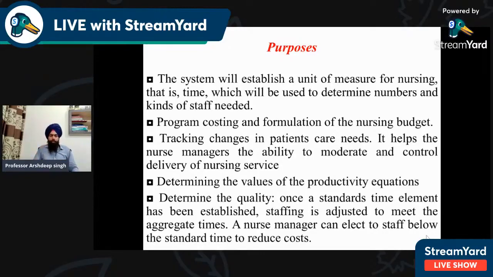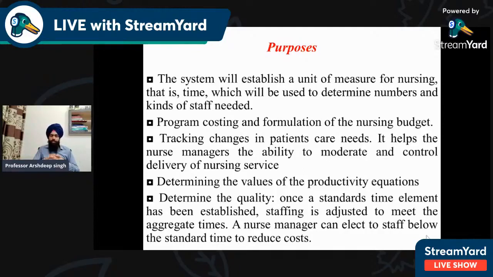Okay. Second, program costing and formulating of the nursing budget. It is obvious that when we are recruiting, for example, nurses in the hospital, we are clear about the budget: this is the number of nurses required by our hospital, and this is the amount of salary that has to be paid to those nurses. So that includes program costing and formulation, because this PCS will include a major budget that the organization has to pay to the nurses who will provide the services under this system.